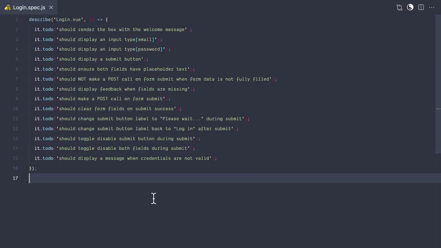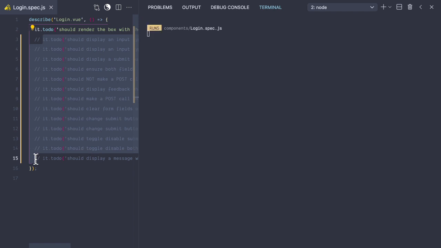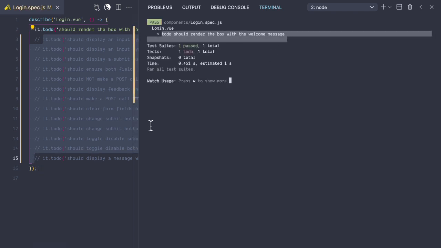So with that out of the way, I have here a set of to-do tests that I put in place so I will not forget what needs to be tested. During my preparation for this talk, I was very tempted to build the whole interface using TDD, test-driven development, but that would require at least double the time, and the clock is ticking. So I decided to prepare everything in advance and then just include those to-dos and start testing while we keep checking if our interface is working. I have those tests running here, and just for the sake of simplicity, I'm going to comment out all of those. So I will do one by one.